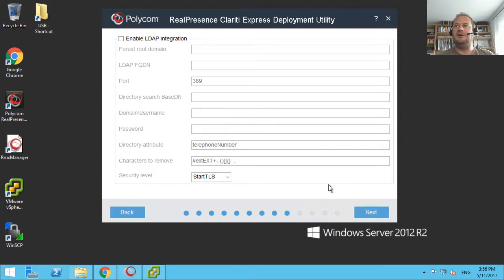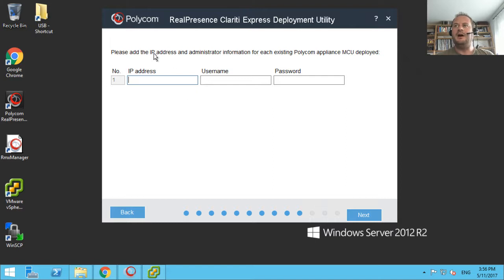And the tool is not logging into AD and creating an end user for you. So you have to do this up front. Okay, so next. On this page, we're getting closer to the end.